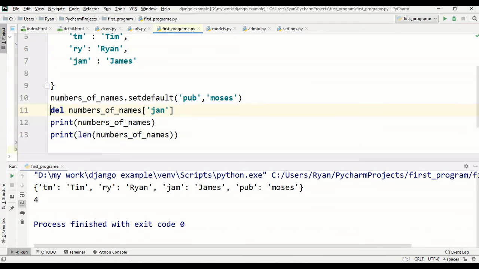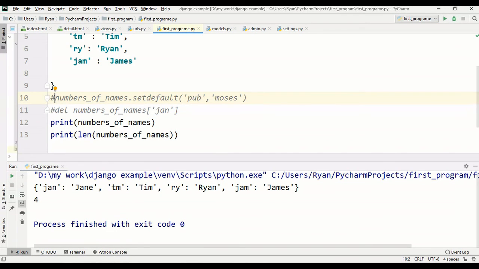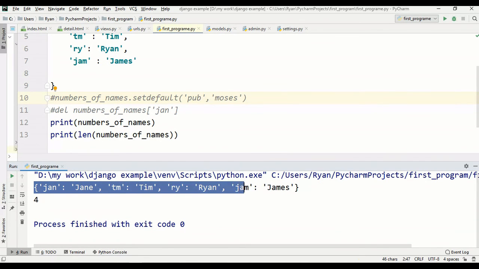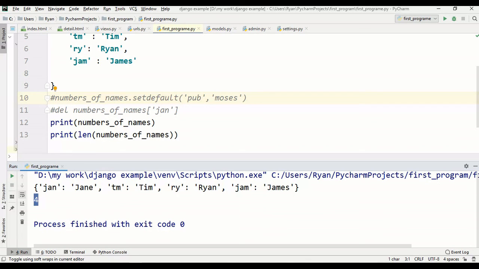So let's first comment out the del and also comment out the setdefault method, and we run our program. We shall see that it will just print out the dictionary plus the number of keys in our dictionary.